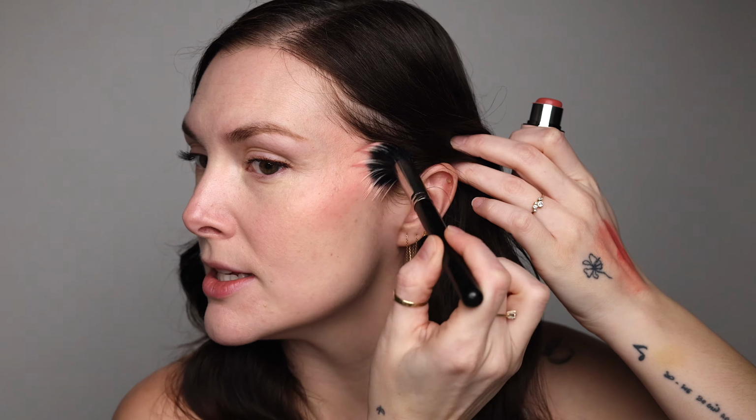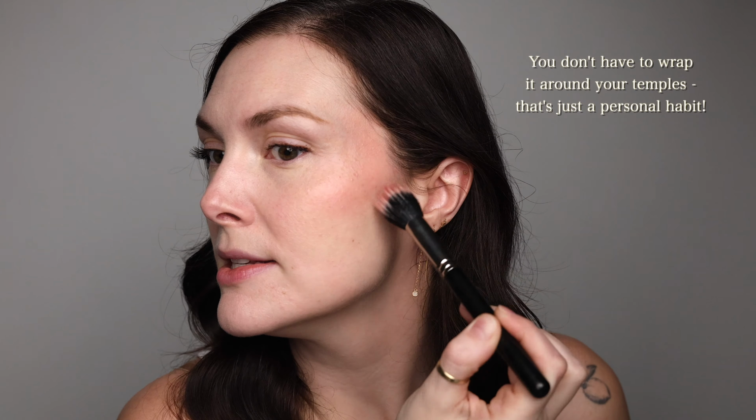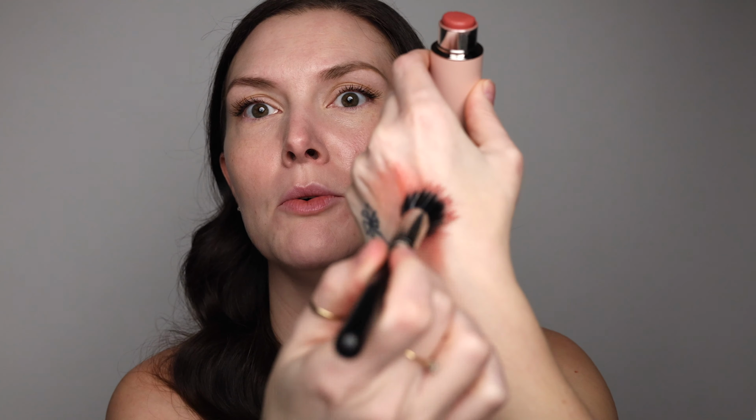I could get full coverage, which I think is fantastic. I would rather have a product that has a lot of pigment because it gives me more variety in the final look. There's 2 pretty standard blush placements, and one is higher up on the cheekbone, the other is on the apple of the cheek. And placing your blush up here kind of creates more of a lifted, sculpted effect. And then on this side, if I smile, you can see this kind of fuller part of my cheek, and I'm gonna go about 2 fingers from the edge of my nose because I just got rid of rosiness around my nose and I don't want to add it back.